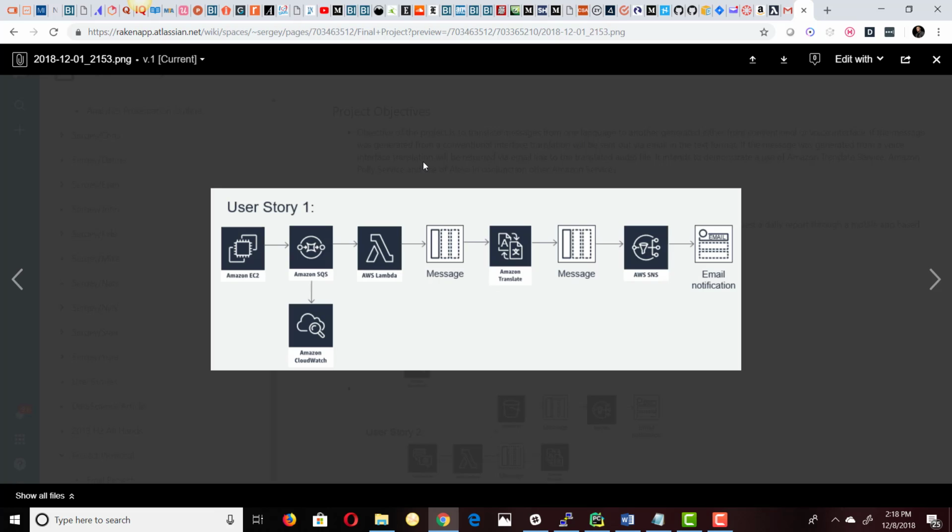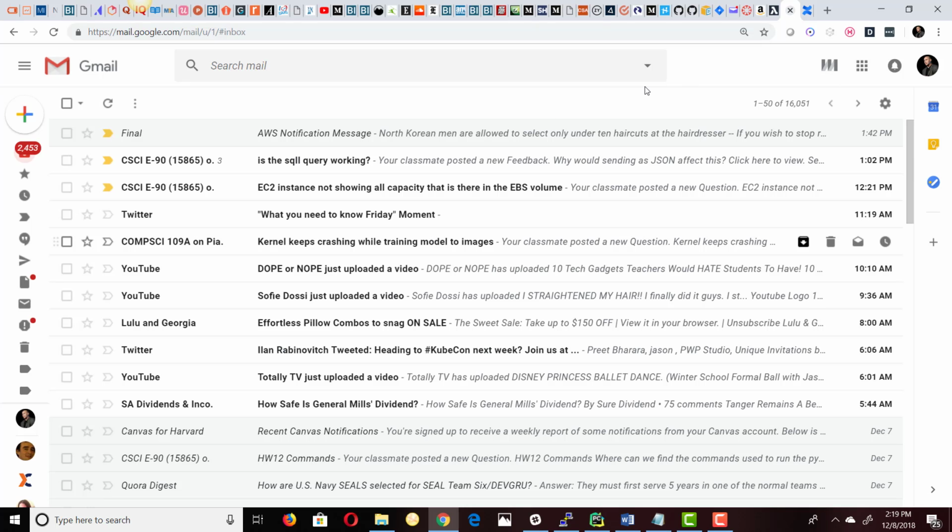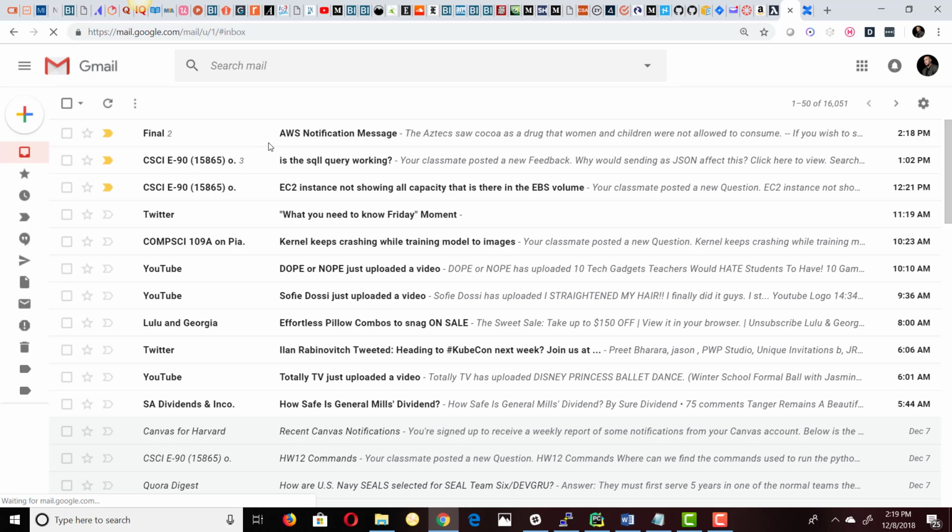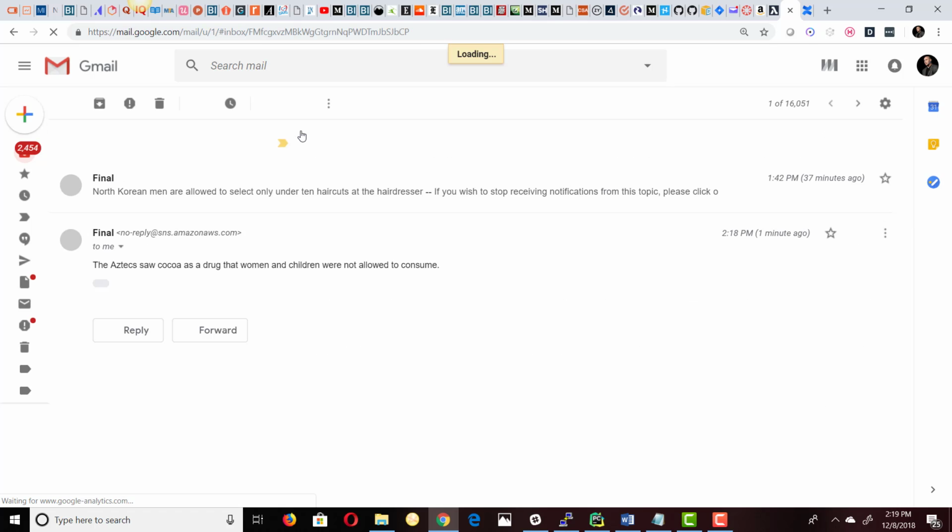Upon successful translation, the original message is deleted from the queue and sent to the SNS topic. The SNS topic has one defined email subscriber that sends an email with the translated message to the desired email destination. Since we executed produce.py more than a minute ago, the email message should already be there. Let's take a look if the desired translation has been delivered. And sure enough, it has.